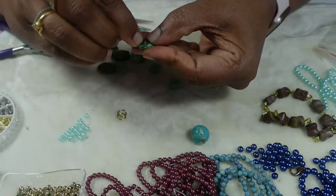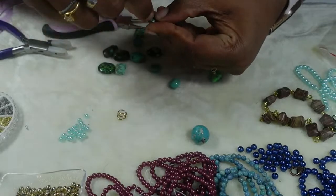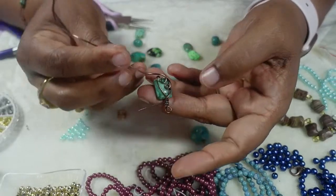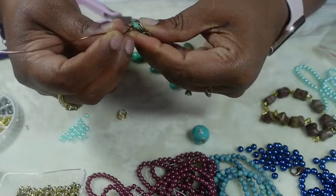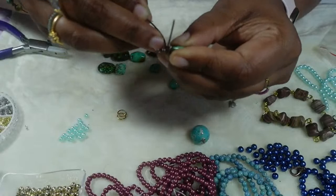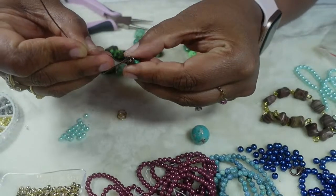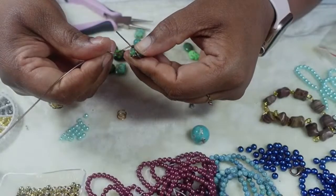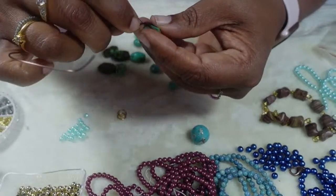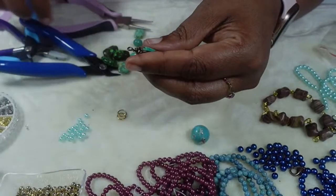And make a swirl. And make a swirl again. I hope you guys like this pattern. How cool is that? Then I'm gonna come in the back of the bead. Gonna wrap it again in the back. Just like that. Yeah, I really like it. And it's sturdy. Yeah. I'm going to insert into this wire right here. Or actually, I'll leave it right like that. So I'm just going to snip off the wire here. Tuck that in.